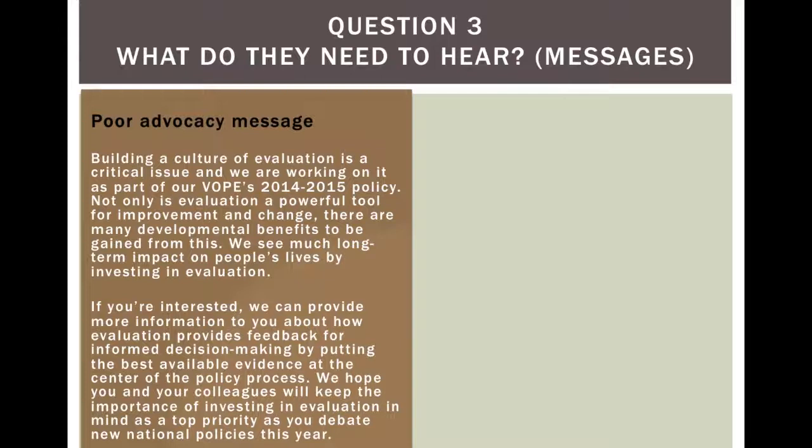So why do you think this does not make for an effective advocacy message? Well, first, it contains just too much jargon. An effective advocacy message is one that easily explains technical information to someone who does not know the subject. Second, there is no clear request for action from the audience. The advocacy message does not clearly say what action it would like its target audience to take. And finally, the advocacy message is way too long.